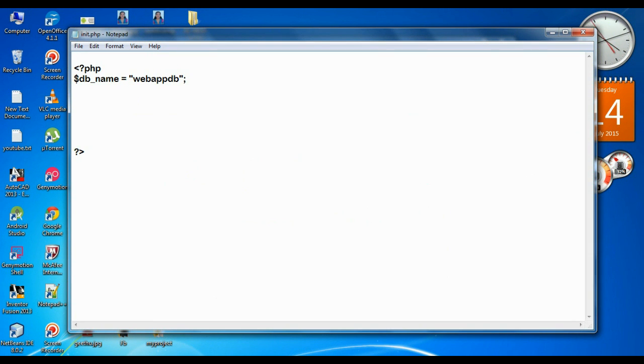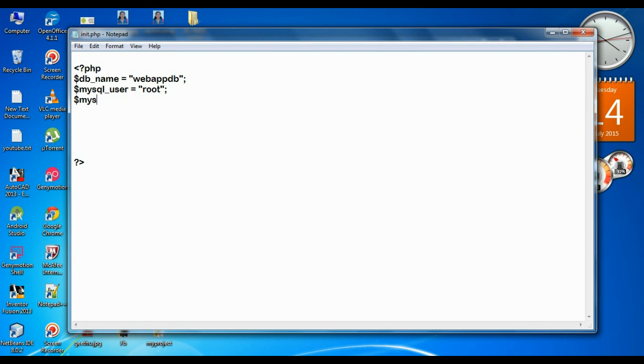Okay, now we need the user name for MySQL database, MySQL username, and in my case my username is root. Okay, now we need the password for MySQL database.